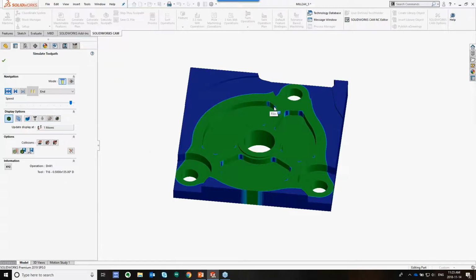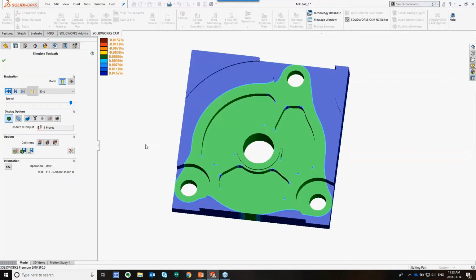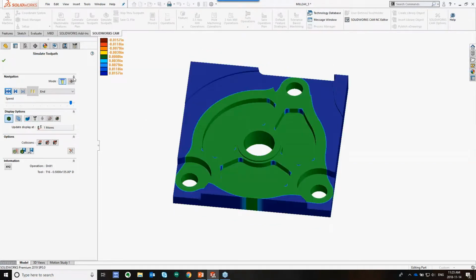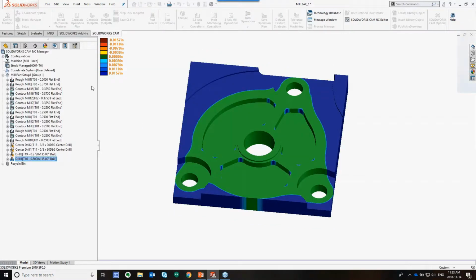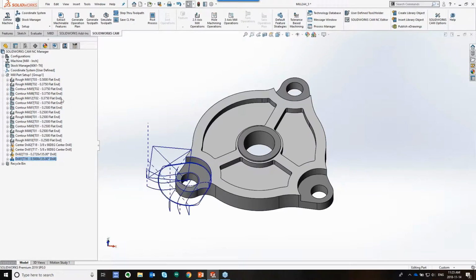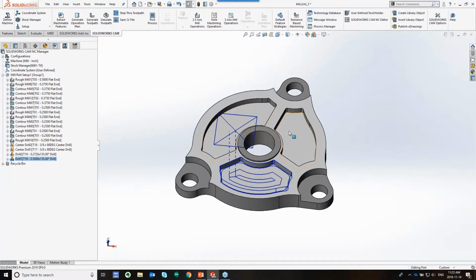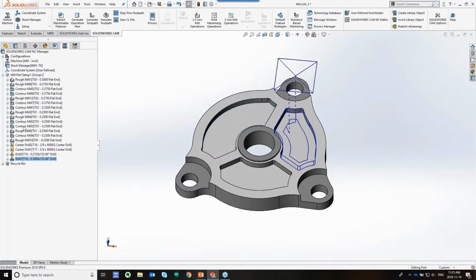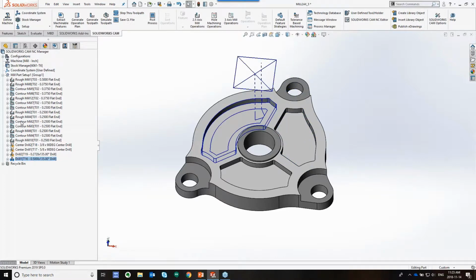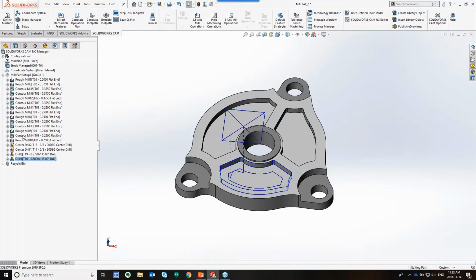So you can see that there are some corners that still need to be cut in the pockets on the inside, but everything else looks pretty good other than that we need to add that part perimeter tool path. So we can fix those up as well. The first thing that I want to do though is fix the contour tool paths that are cutting the pockets. You can hover over them and see exactly where they're located. So contour 2, 3, and 4.